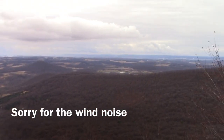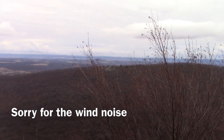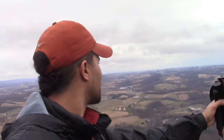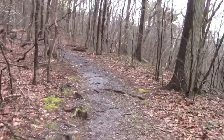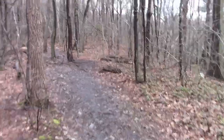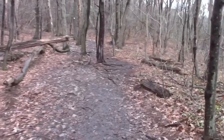This definitely is pretty cool up here. I've been up here for quite a bit now. So now we're on the supposedly Pinnacle Trail, but it's also the AT. We're heading back, not necessarily towards the car, but somewhat. I gotta see how many miles I've done so far, but I would guess close to half. So guys, I just checked the map and I'm close to 5 miles in.